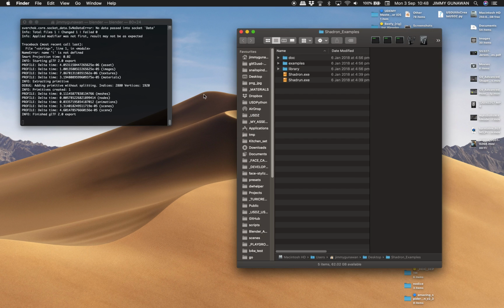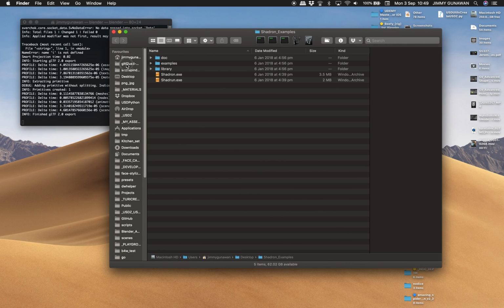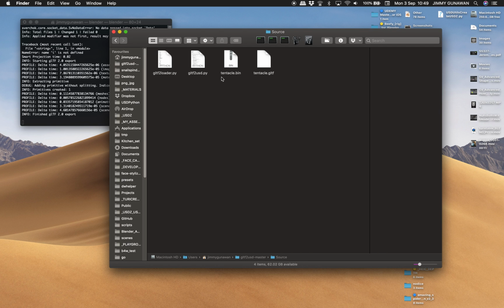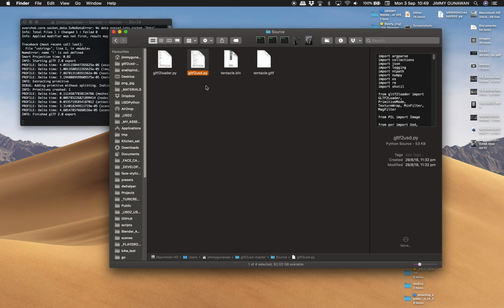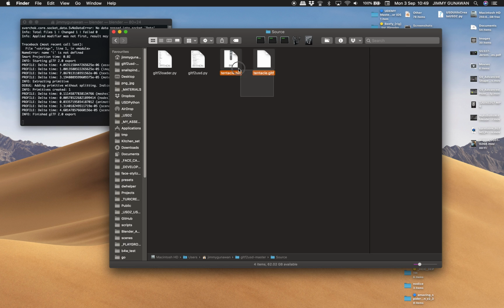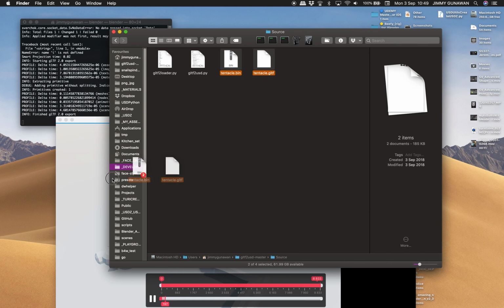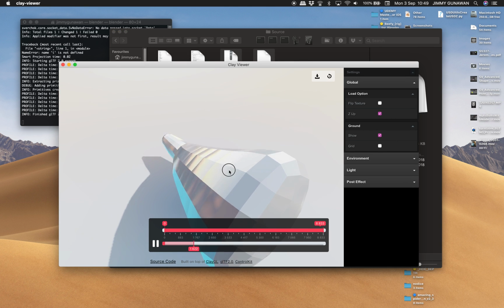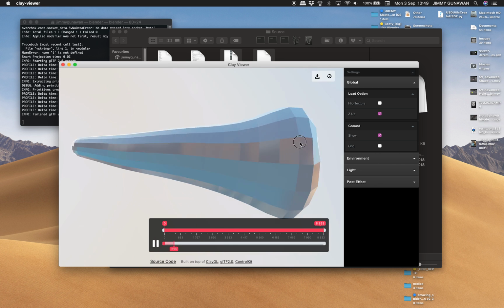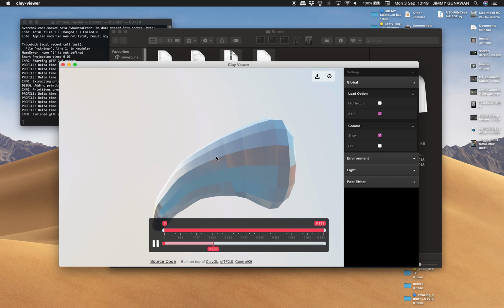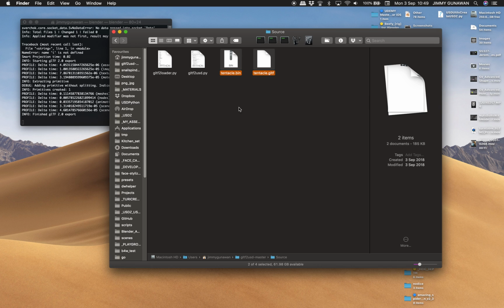Let's jump into that folder. So this is from Kasey Coley. Of course, this is the script, and we can use it with this glTF. And this is the animations, I think, the binary. And we can test it using Clay Viewer. Hopefully this works. Okay, so it seems to be working. The coordinates will be a bit wrong because it's from Blender, but I think this will fix it somehow.